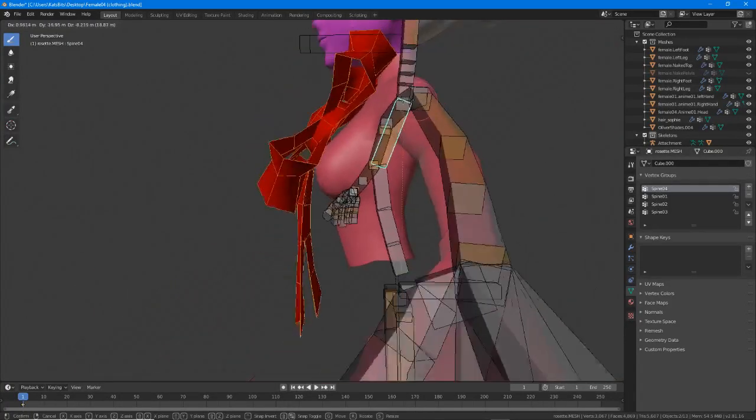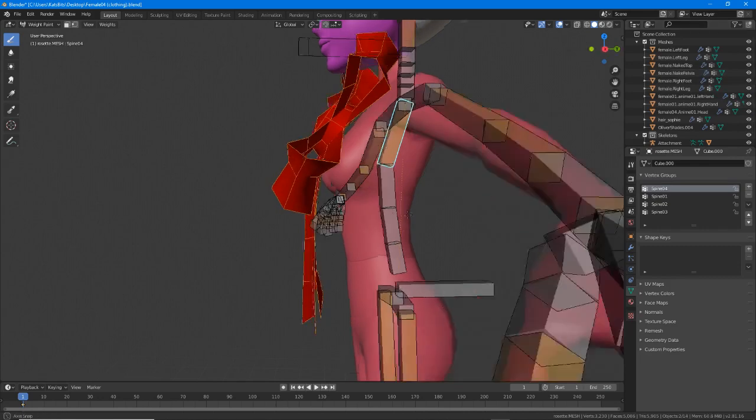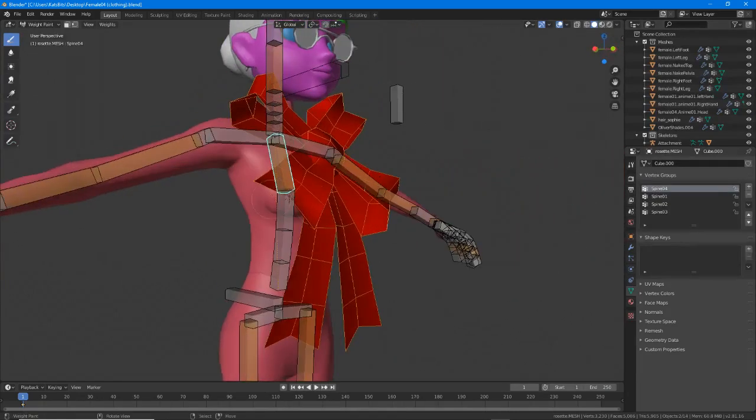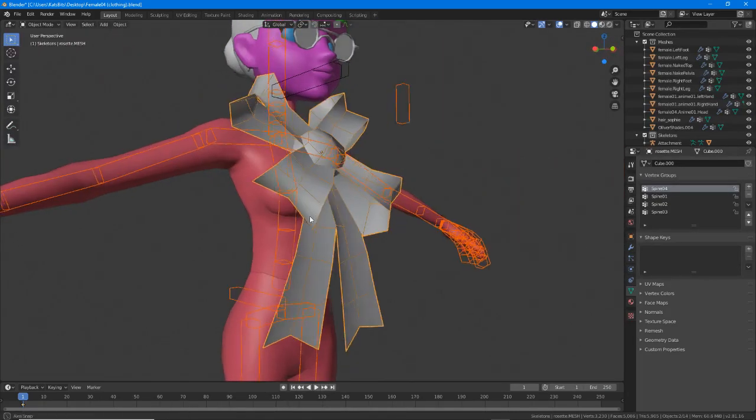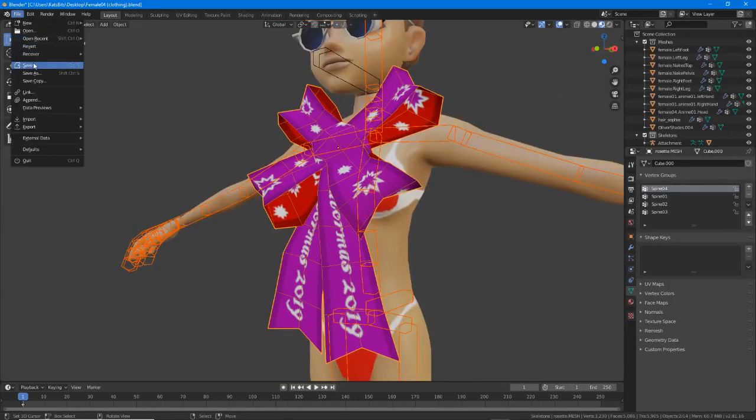Right, so with that done, what we can do now is add some, we can use the same textures. So let's just save that file, save as.